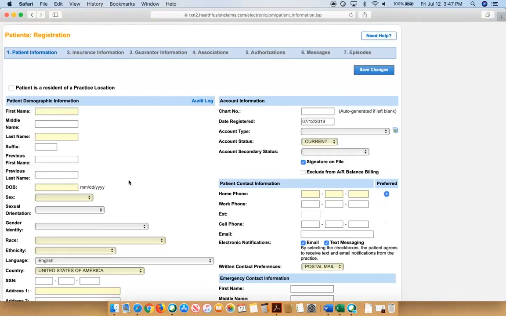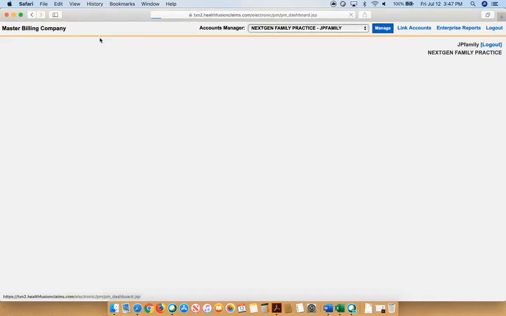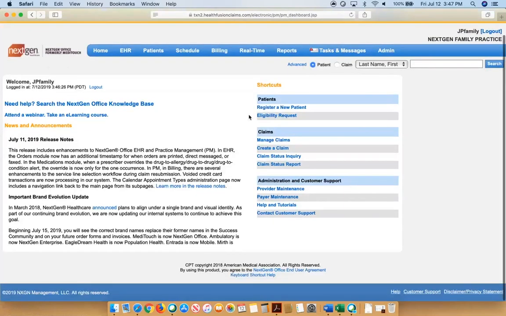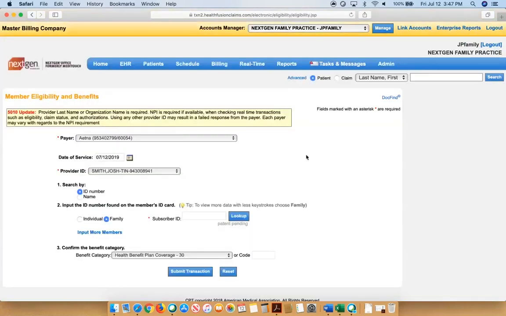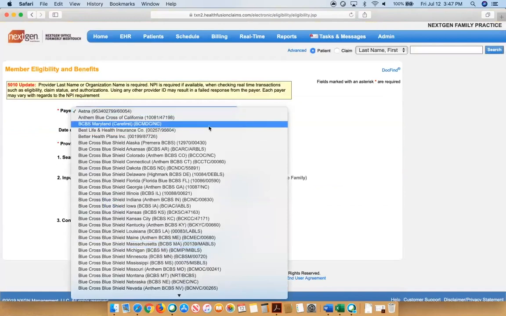So instead, what we've done is we've developed a different workflow that starts back at the home screen that eliminates all those problems. We're going to start with eligibility. Now, we're going to pick the payer from this drop-down menu. This list will be customized for your practice based off of just the insurance companies that you accept. And we'll use Aetna as the example today.